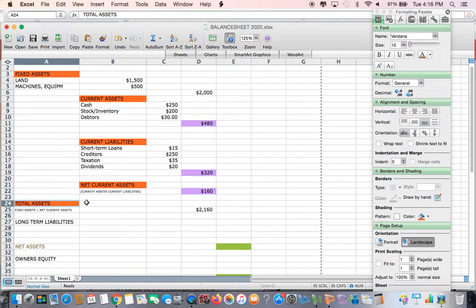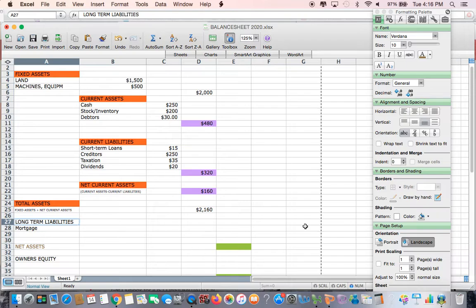So part 1 is we're figuring out all of these total assets. The next part is called liabilities, long-term liabilities. Now these are loans that the company is going to take out, and they have more than a year to pay these back. So some of the loans that you could have, you would have a mortgage.